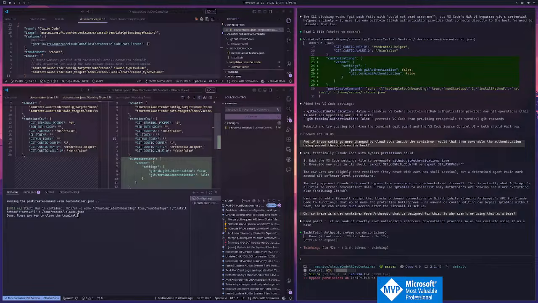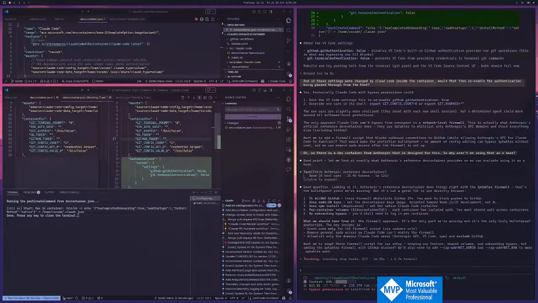I have also built the AL compile command and a publish and a run tests command, and in the end of the day I want to have a full-fledged ready to go development dev container for AL development. So this is what I want to achieve, and yeah, I will build this live on stream.